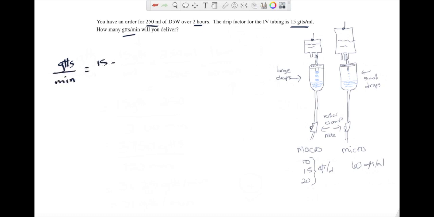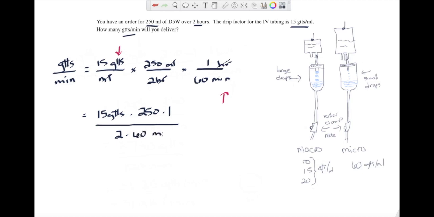Next, I'm going to put in what do I know already. Well, I know that this line takes 15 drops to make one mL, and I want to get rid of mLs and convert this to minutes. So I look and I see I have 250 mLs in two hours, and I still need to convert those hours to minutes. So I'm going to put in my conversion, and now I have isolated my drops per minute and I can solve this equation.